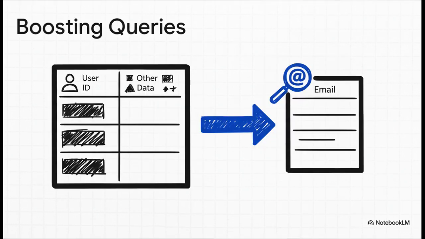Okay, but what if you need to find a user by their email address, not their user ID? A normal query can't do that. And that's where indexes come in to give your queries superpowers. A global secondary index, or a GSI, is basically a replica of your table, but it's organized by a totally different key, like that email address. This lets you run those same, fast, targeted queries on other parts of your data. And a local secondary index, or LSI, just gives you a different way to sort items that share the same partition key. It's all about creating multiple, high-speed ways to get to your data.